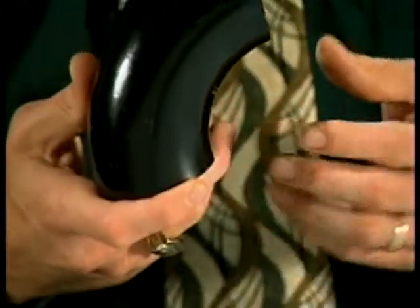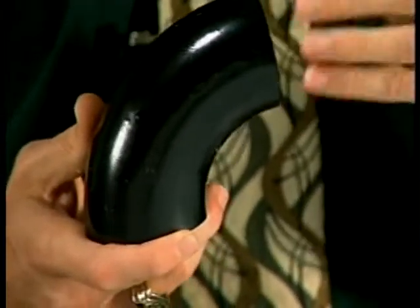The 90-degree long radius elbow is again the most commonly used fitting in the piping industry. Any turn that has to be made, if it's not made from a pipe bend, has to be made with an elbow. The critical dimension of a piping elbow is its center to end dimension. That means from the center of the fitting to the end of the fitting. And what we're going to do now is show you how we can again determine this dimension using our fitting dimensioning charts.